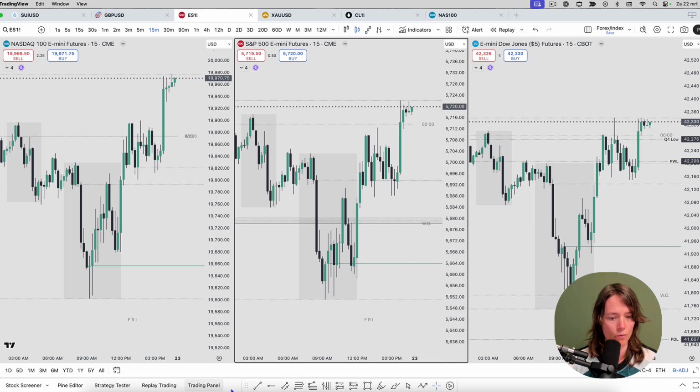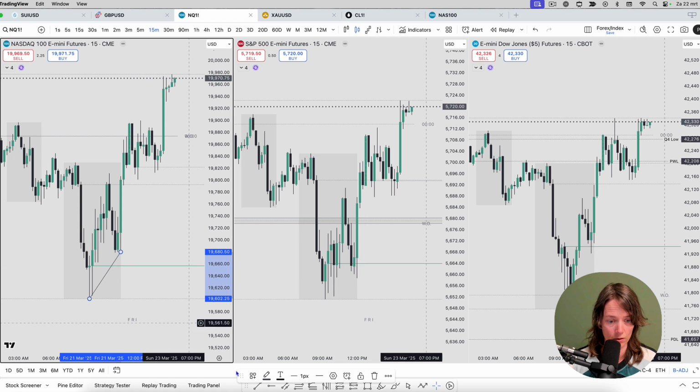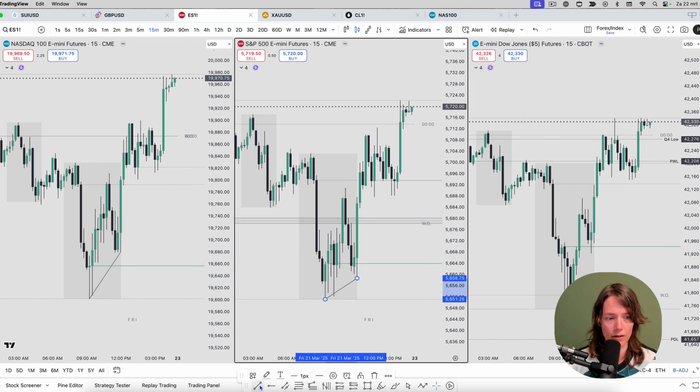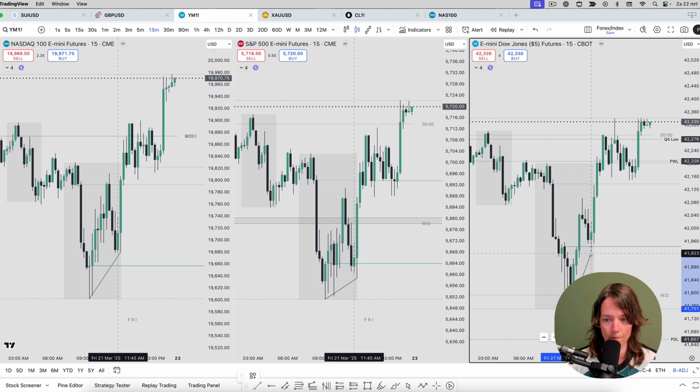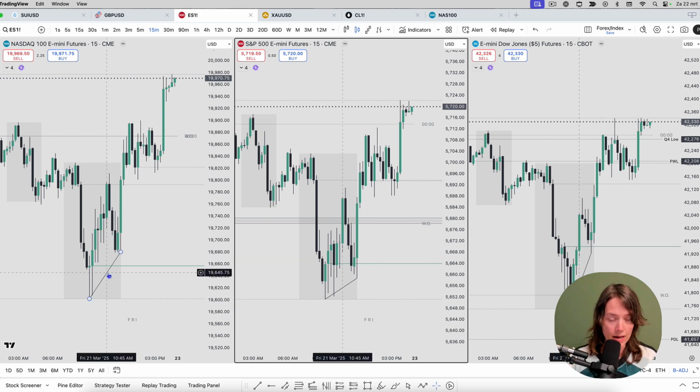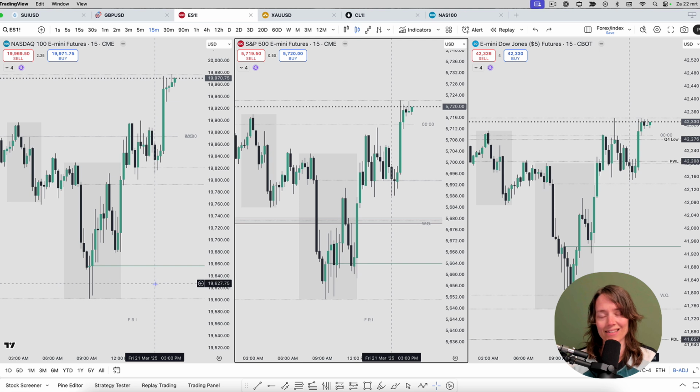And a lot of the times what people are looking for is SMT divergence. But what do we see over here? There is no divergence. They all made a low. Well, technically speaking, I could say that here is a tiny divergence on the lows, but that is not the one I want to talk about today. What I want to talk about today is a time-based divergence, so to say.